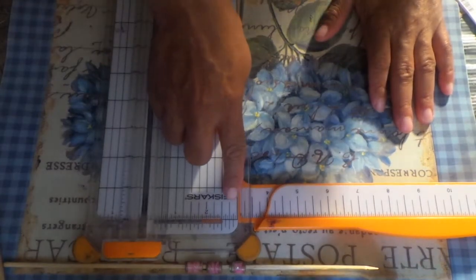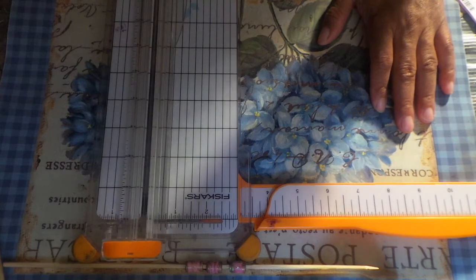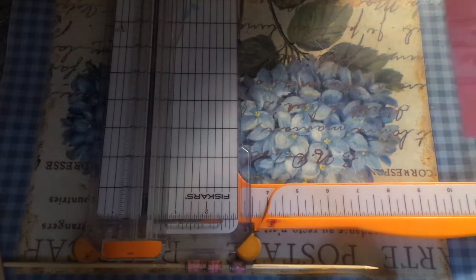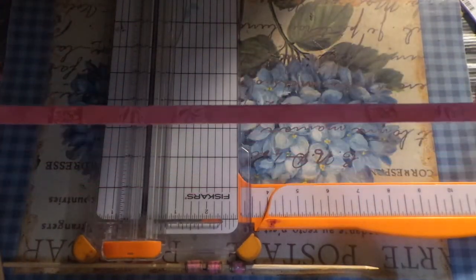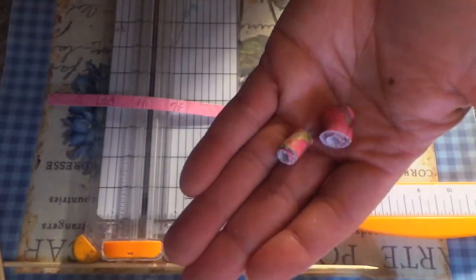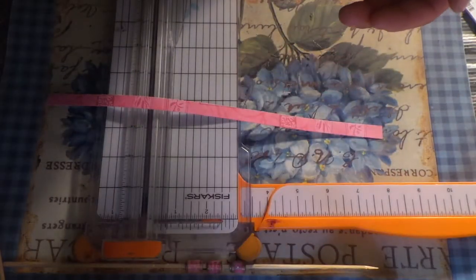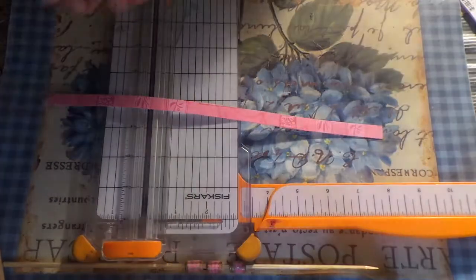You know, a quarter, what did I do? Are these 1/2-inch strips? Let me see what I cut these strips into. Maybe I did quarter. Yeah, I did. I did 1/4-inch strips. Now, you can also do, okay, so those will come out looking like these type of beads like I was showing you. You can also have these type of beads here too, but today I'm not going to make those kind, these ones. I actually have been liking these ones better. I think they turn out prettier.